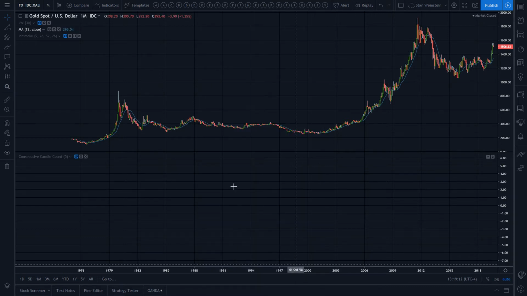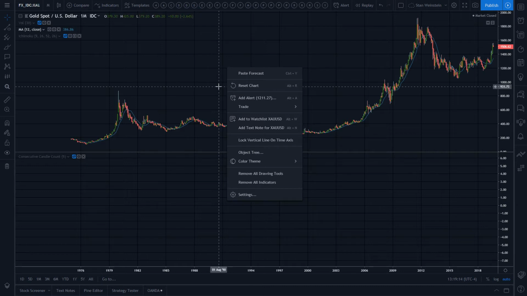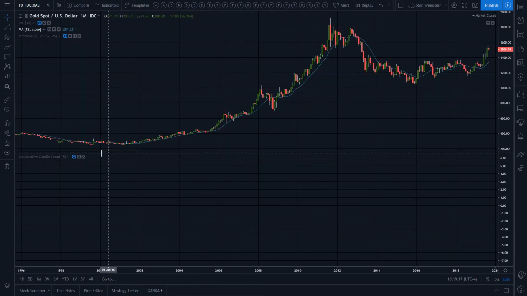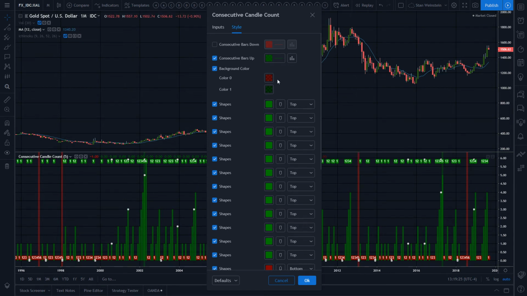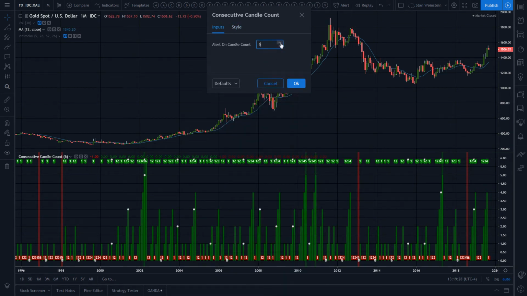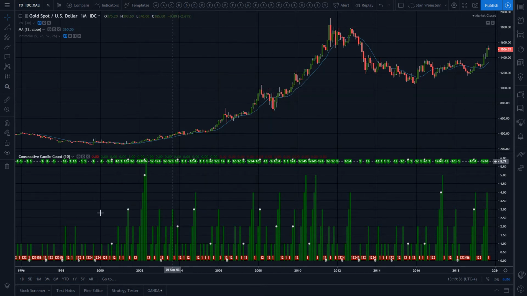So check it out. Oh, reset chart. What did I do? Okay, I hit it. Why did I hide it? Okay, and you see these bars, these red alerts. Right here, there's a threshold. So it highlights if more than X quantity of bars have been attained. I don't want to see that either. I just want to see the green. You see these green numbers here. So that's one consecutive green bar. Then there was probably a red, one green, then a few reds here. And then 1, 2. So 1 green bar, 2 green bars. And then you go up here on the scale.